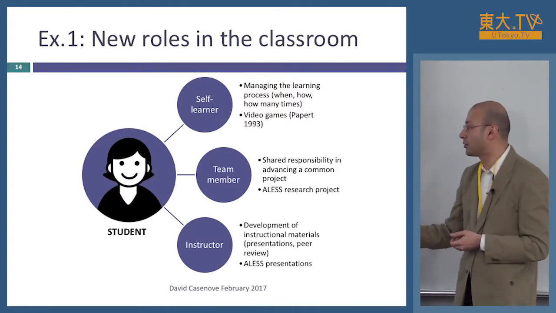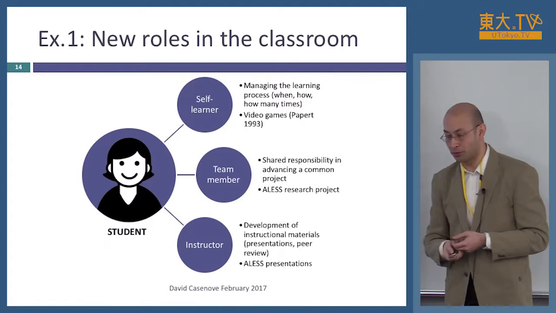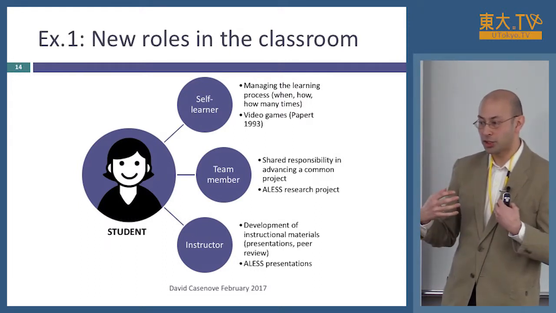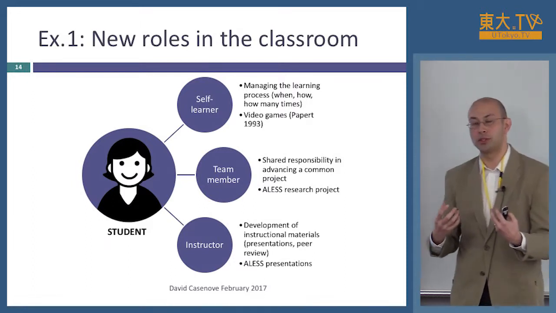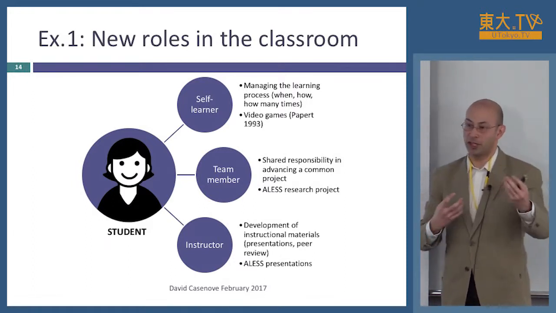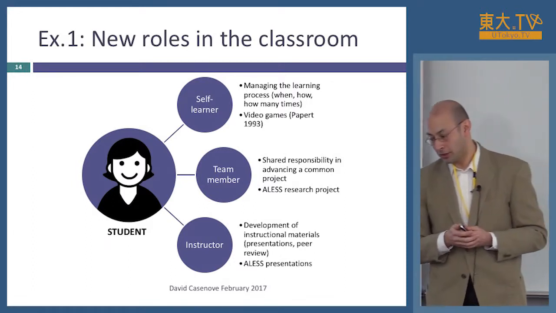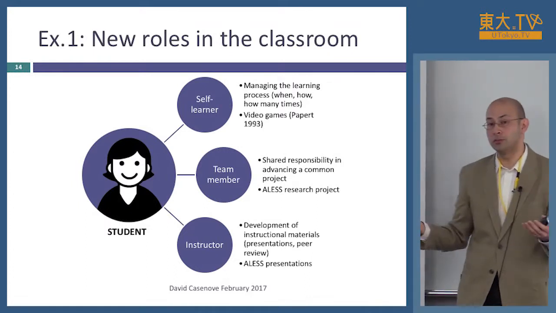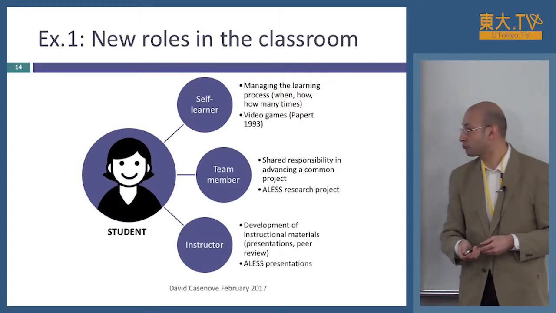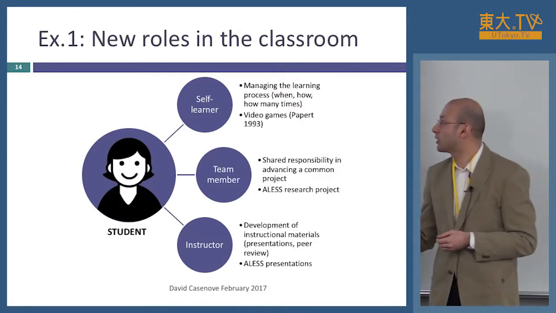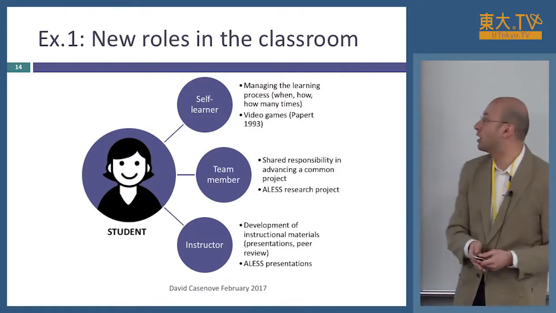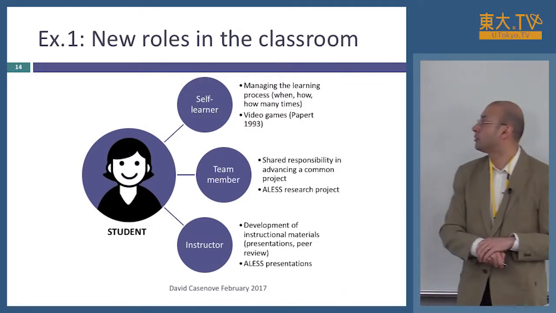And the final role that the students take in class is the role of instructors. So they are in charge of doing a piece of the research, they collect data, they share it with their peers, and doing that, they obtain a piece of information that the other members of the team don't have. So this kind of activity done in the class is really reinforcing the collaboration between the students.